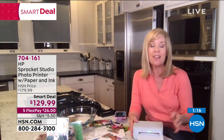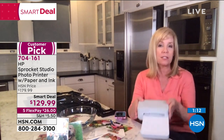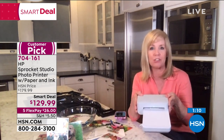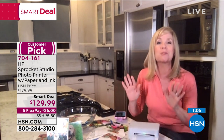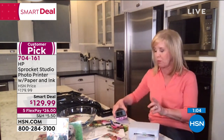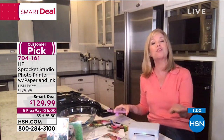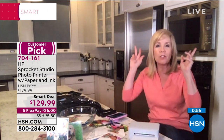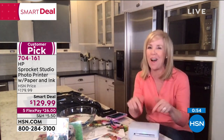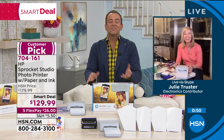If you're looking for a gift, they've had a really rotten year. The poor graduates. This is a great gift. Every teenager, every college student, every mom, crafters, anyone can use it. It's Bluetooth, so it's so simple with your phone. You select your photo and then you print it out. And if you want to jazz it up with all kinds of fun little hats and emojis and devil ears and hearts, you can do that too on the spot in the app. It's really fun. It's unlimited. I mean, there's so much there.